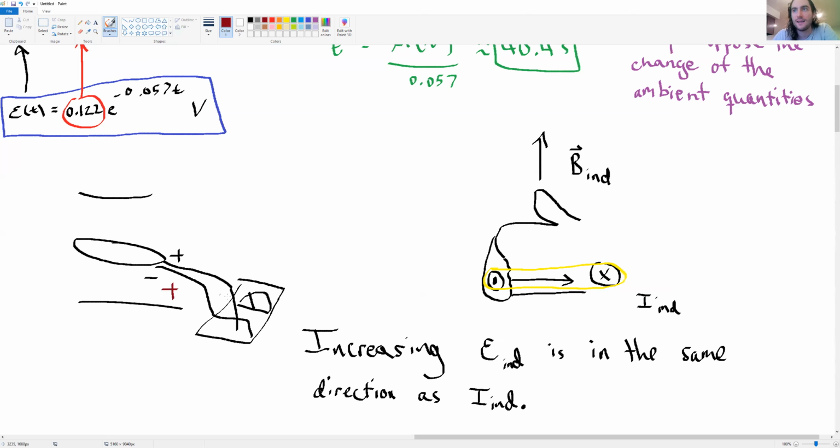And so we had the positive terminal of the... oh no, actually I've drawn it opposite here. This was the correct way. So the positive side was connected to ground, which is here, and the negative side was connected to the positive terminal of the voltmeter, sorry. And so we actually measured a negative voltage.